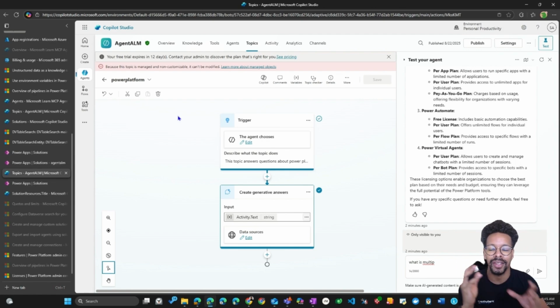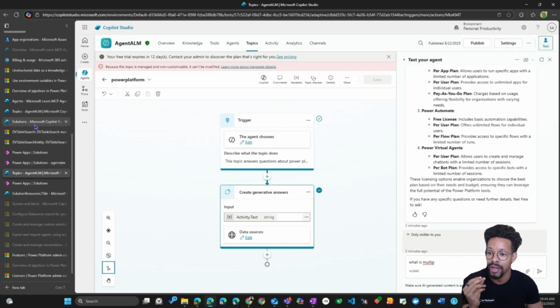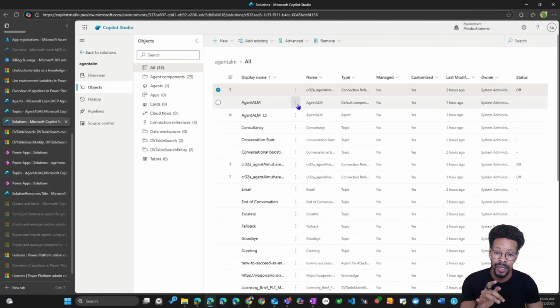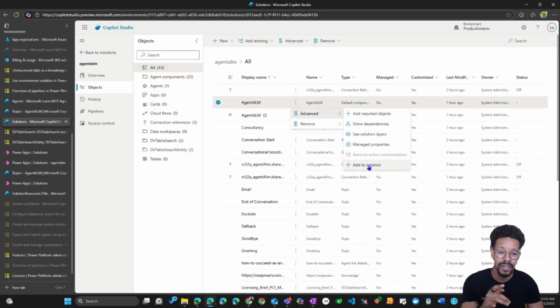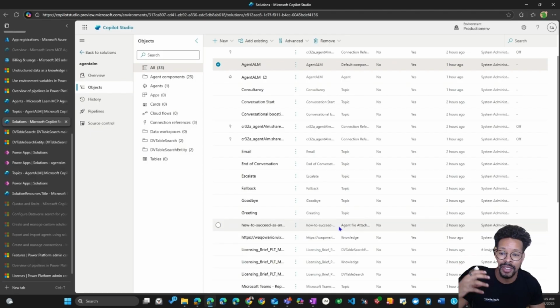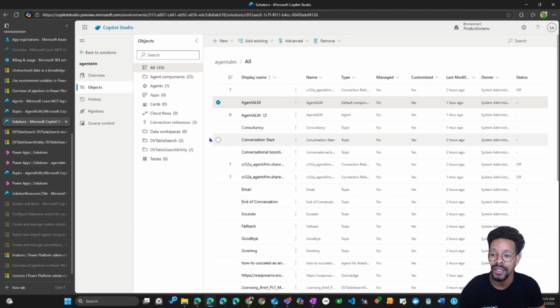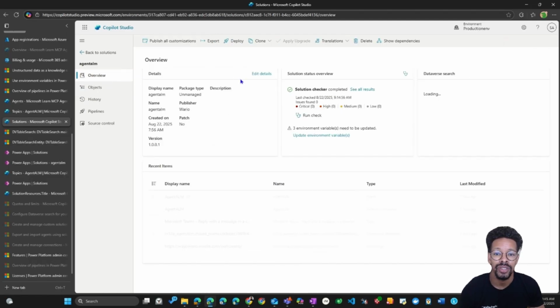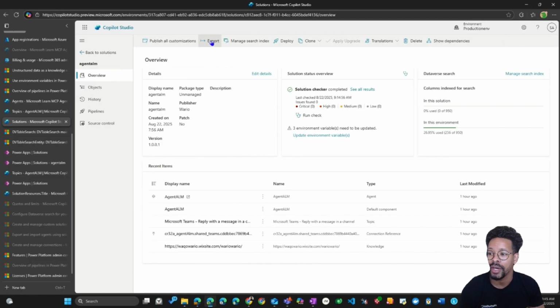And now you have created an agent, you have created a solution, and included everything in a custom solution. That means you go to the agent and add all the requirements, and that we did by coming here, Agent ALM, Advanced, and Add required objects, and that adds all the different attachments and everything in here. And once this is added, then you move it, you export it, and you publish all the customizations. This can be done from here too. So you can publish all customizations from here, and then you export this.